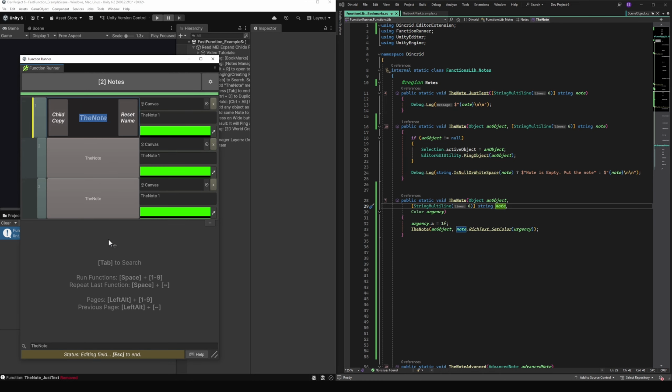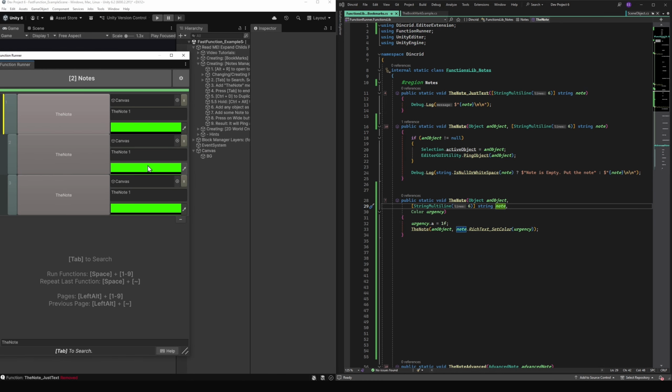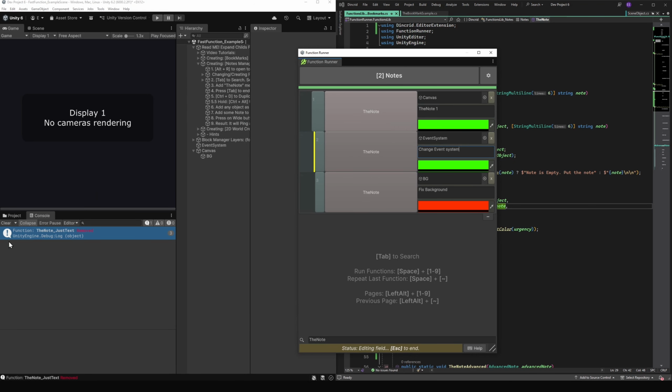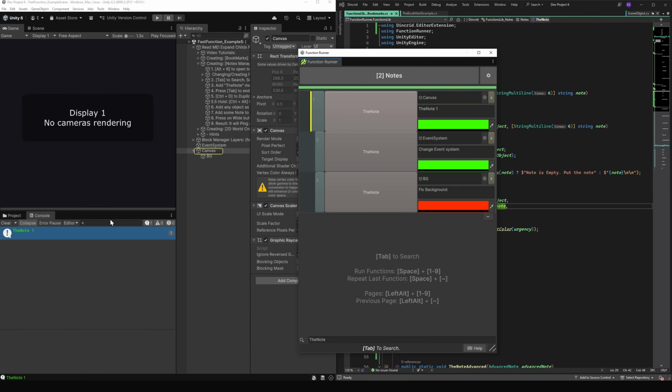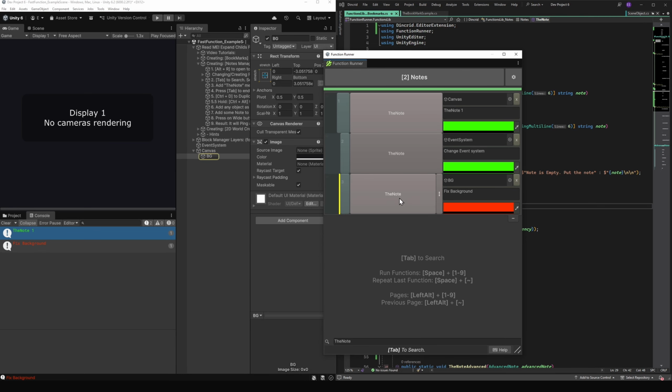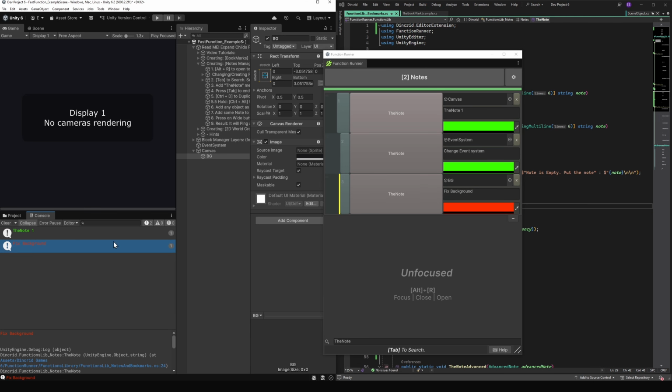Can make a copy, child's copy, other parameters, objects, background. So now if you press the function, it will select the canvas, put the note with the green color. If you press this one, it will be with red color, and it will say fixed background. Choose this object.